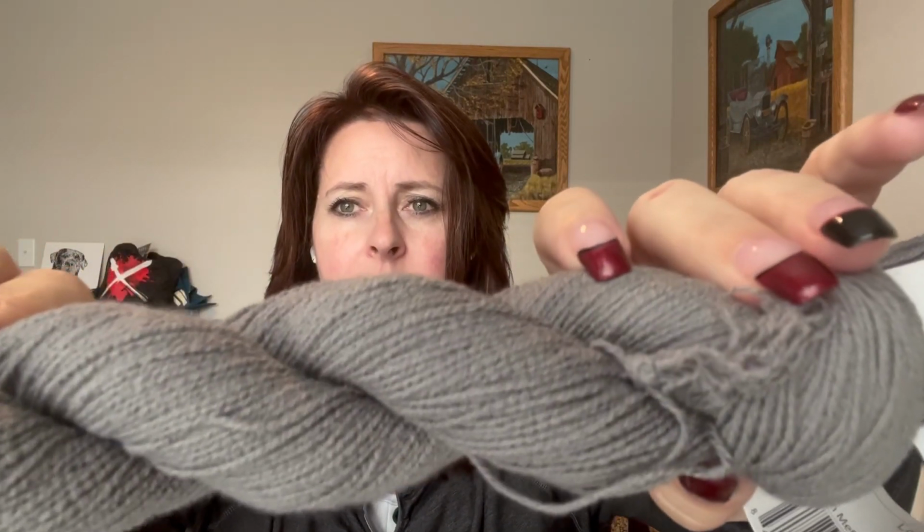The colors that I'm working with for this particular Slipstravaganza: this pink is called Bubblegum, and then I've got white, and I think this one's Gunmetal Gray. Yep, Gunmetal Gray. It's just a different texture, and I've really enjoyed working with it. It's soft. It's almost like holding wool that still has lanolin in it, but there's nothing on my hand afterwards.